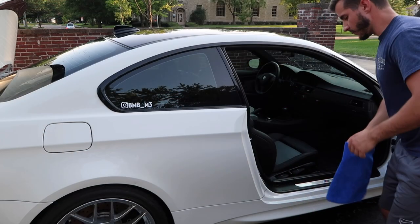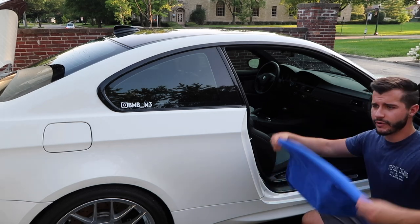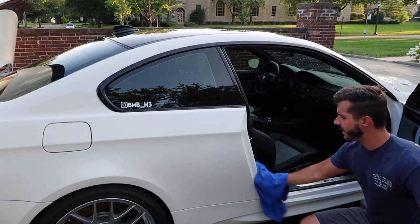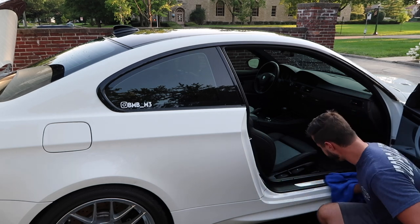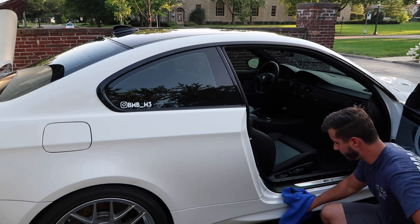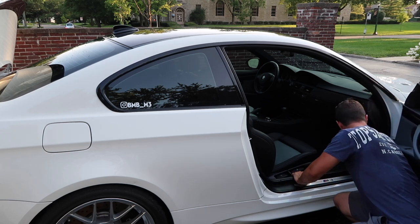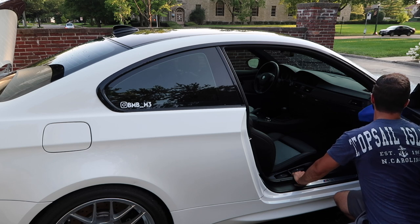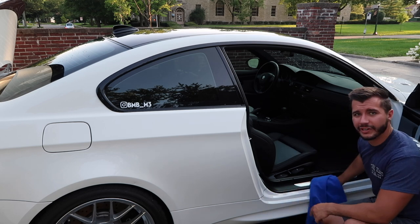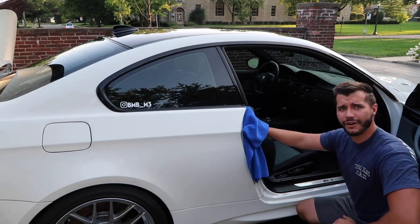Pretty simple. Okay, one of the last few things is just the door jams. These are from the Rag Company. They are called the Car Wash Terry Towel. They're good for door jams and miscellaneous areas. They're good for the paint as well, but I feel like maybe with Ammo Hydrate would probably be the best application on the paint. But I'm just gonna get this cleaned up, dried up quick. And this is funny, it's one of my pet peeves is when someone says they got their car washed and the door jams are filthy.